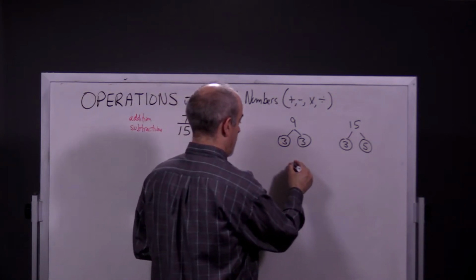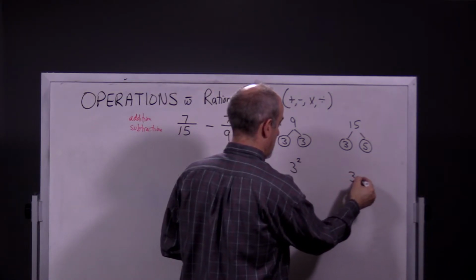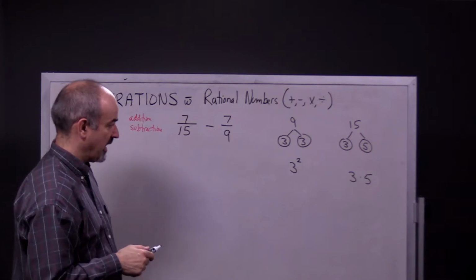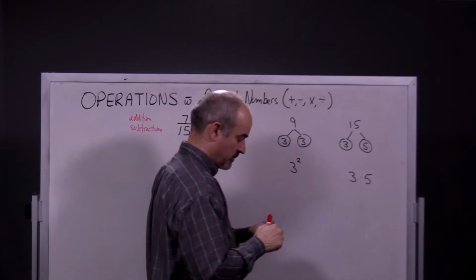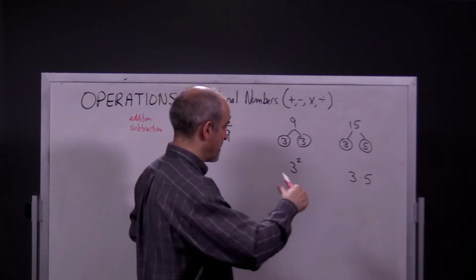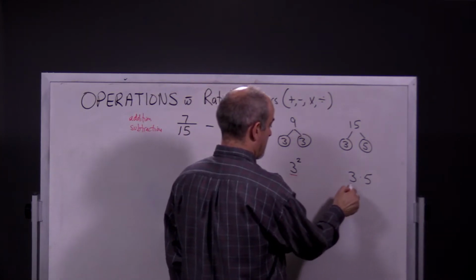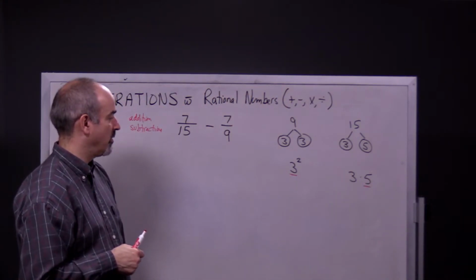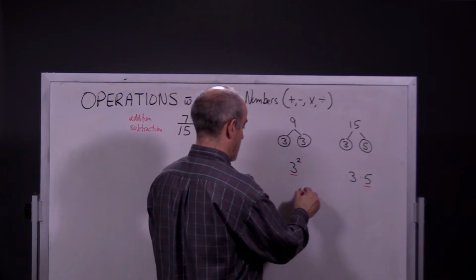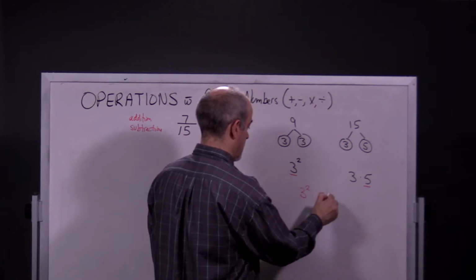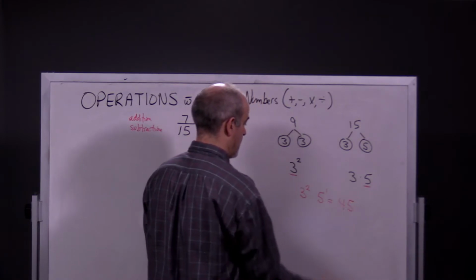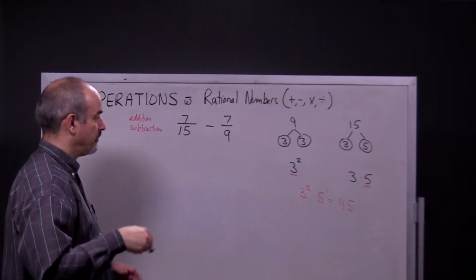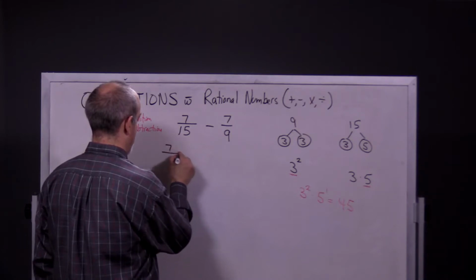Alright, so least common multiple. Here we have 3 squared. Here we have 3 times 5. So for least common multiple, you take numbers that are in either one. They don't have to be in both. Notice that there's no 5 here. 3's in both. 5's over here though, so you still need to take the 5. It doesn't have to be in both. And then you take the highest power, so we have 3 squared, so 45 is the LCM.